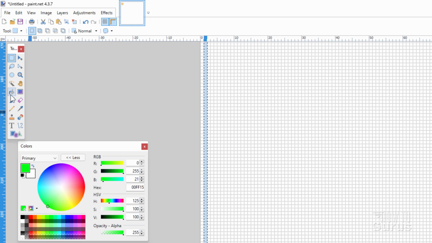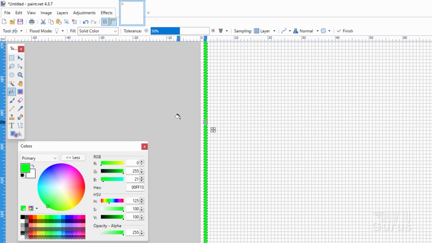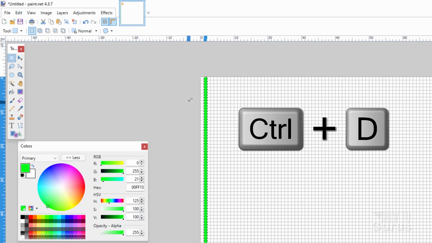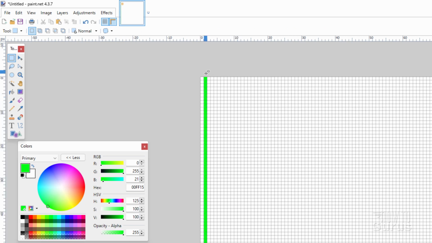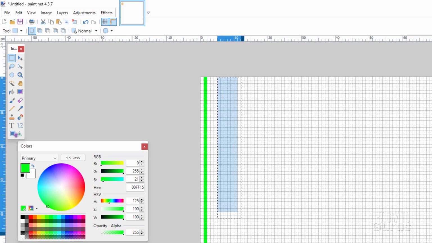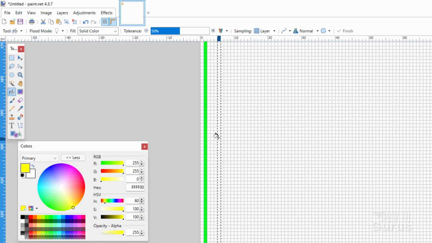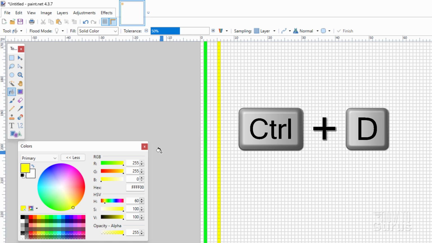Now I'll grab the paint bucket and let's click inside here. So that one is done. I'll scroll to the top. Okay, grab our tool again, Control D to deselect that. We now want column 5, so that's 1, 2, 3, 4, and 5 right here. That's a column I need. Same thing, clear down and pull that back. Now column 5 is the desert, and I want that kind of in a yellow color, so I'll go over here to the yellows. There we go, a nice bright yellow. And paint bucket, click inside of that. There we go, Control D to deselect.